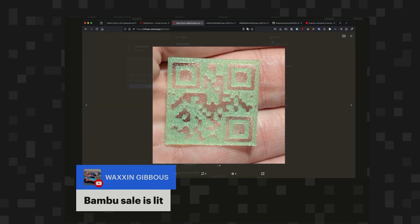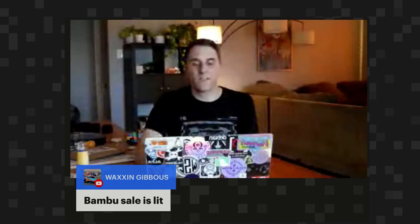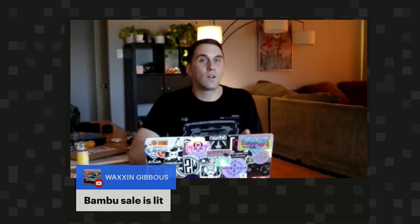I have to think carefully about waste when designing any new object using the multicolor process. If I stop paying attention to what's going to generate a ton of waste, there's the risk that a filament jams during a swap, it creates a lot of waste, and it introduces problems into the print. The more you can orient your print to reduce these swaps, the better. The Bambu printers work with Bambu Studio, so let me show you that.